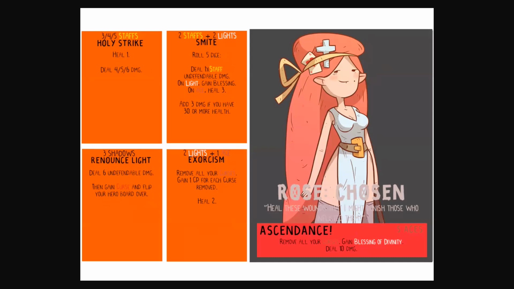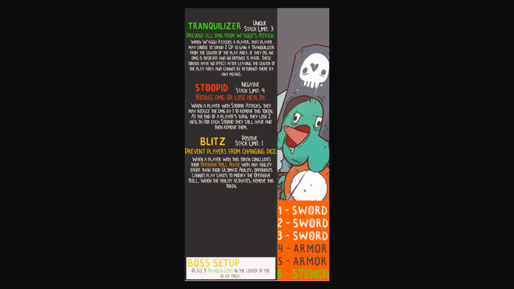Yeah, absolutely. I think we kind of agreed on what Rose's style would be. I don't think there's an early version of her. That makes sense. That is Wagyu. You used to be able to get tranquilizers for free, but then we realized that made him way underpowered, so we added the CP cost. He was still way underpowered, so we also buffed his damage. And now he's a mega smacky boy.